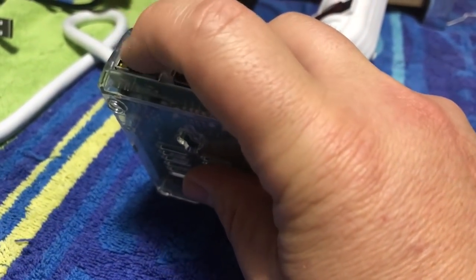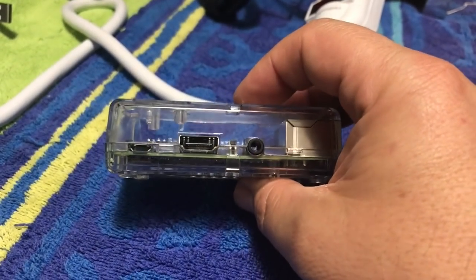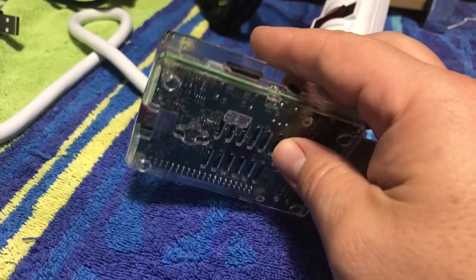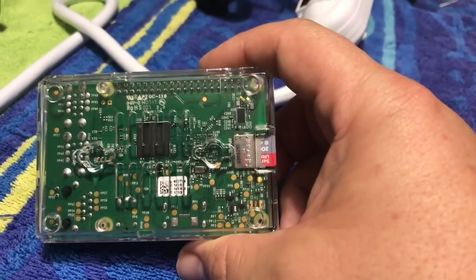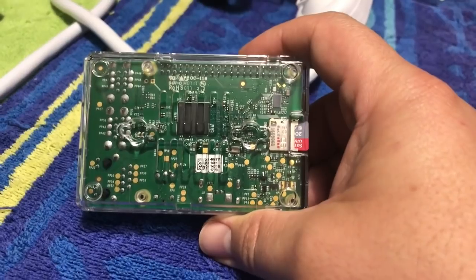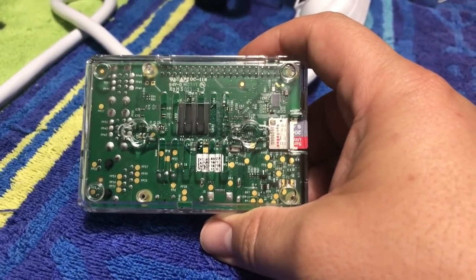We've got Ethernet, we got USB, turn it around here on the back, and then we've got our power, HDMI, and audio out. And then right here, kind of hard to do this with one hand here, but right here is our SD card. I'm not gonna pull that out, but that is our SD card where the operating system and all the games run. So I'm gonna go ahead and put this in, cinch it up, and show you how it looks.